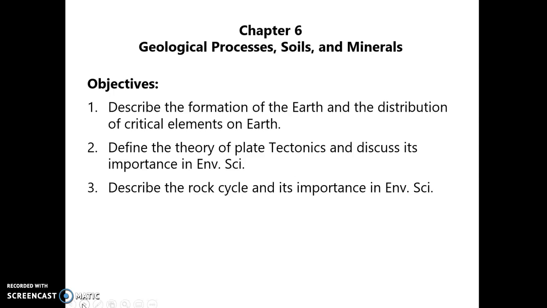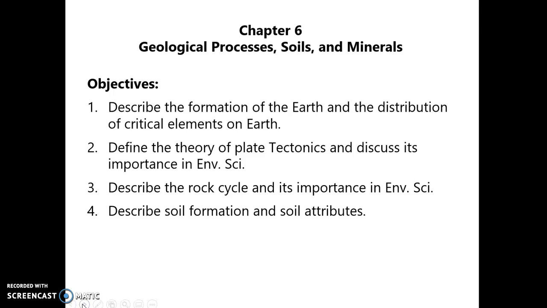Third, and this part is going to be a little bit brief, but students will be able to describe the rock cycle and its importance in environmental science. So briefly, the rock cycle isn't a cycle at all, but it is the constant or dynamic changing of the Earth. And there are three main types of rock, but any type of rock can turn into any other group of rocks through various processes such as temperature and pressure. So we'll take a look at the rock cycle, we'll take a look at the main classifications of rocks, and describe how this makes a difference in environmental science.